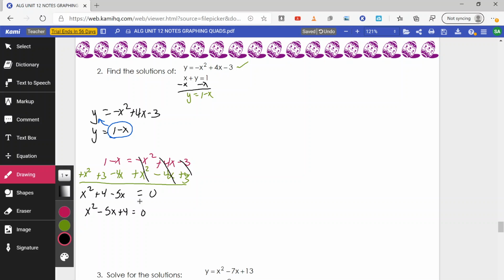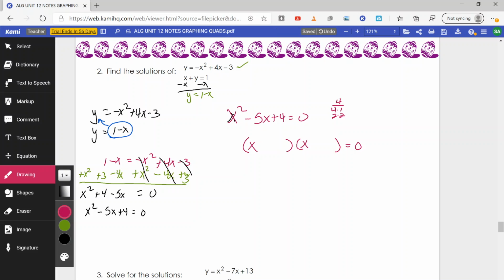And now what I can do is try to factor this out. So we have x squared minus 5x plus 4 equals 0. As long as I can factor it, hopefully we can. The leading term is a 1x squared, so we can split this up into two binomials, possibly. The only way I can get x squared is by doing x times x. And then I want to list factors of 4. So 4 times 1 or 2 times 2.